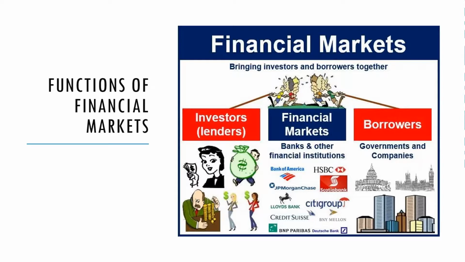More broadly speaking, financial markets are ways in which investors, sometimes we call lenders, so people who have money and want to save it or invest it, can be connected with borrowers, so maybe governments or companies who want money to be able to expand or pay for public services. And financial markets are those banks and other financial institutions, some examples here, that help connect the two. If you lend your money to a company, you don't normally go around and give it to them through the door. You put it into a bank and they make that loan in turn.